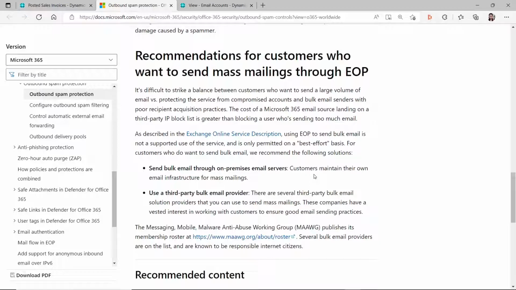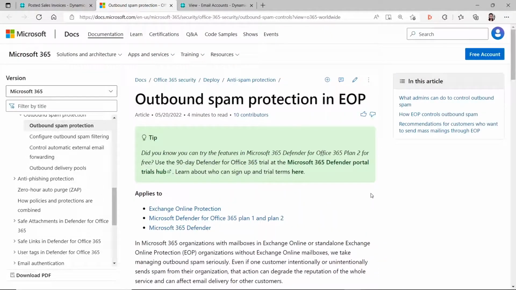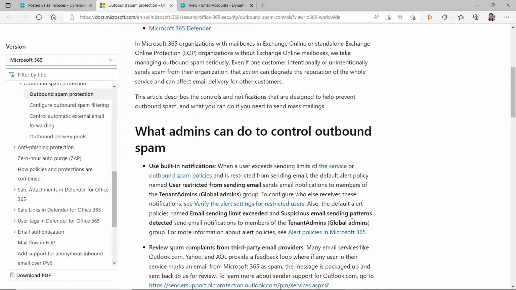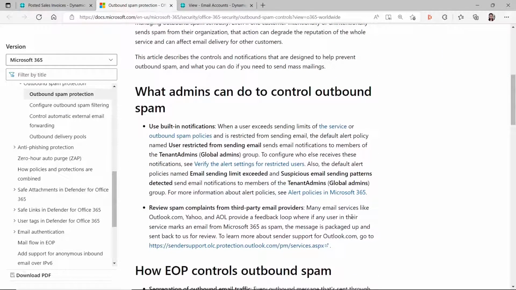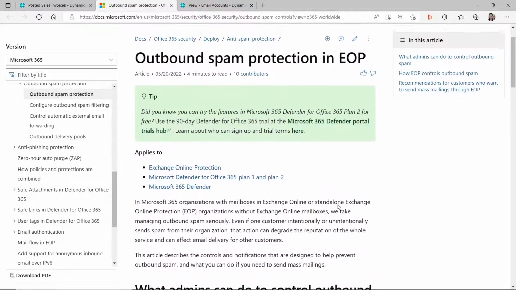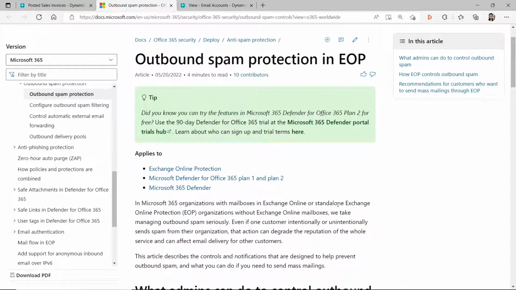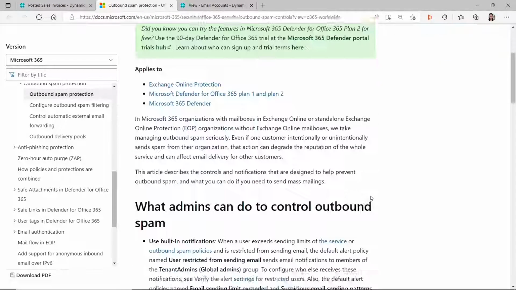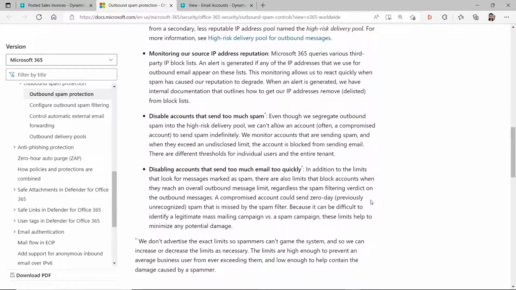So Microsoft does have some Exchange Online protection, and for outbound spam protection in the Exchange Online protection, if you are sending too many emails at the same time, it could be filtered by the outbound spam protection. It may not allow you. That's what happened to one of our clients.